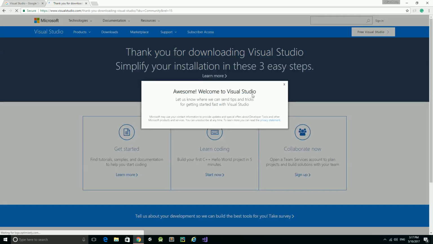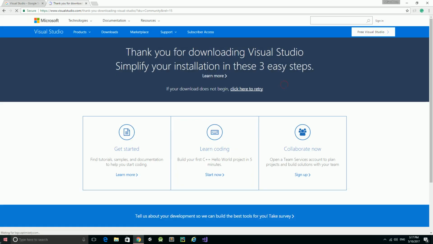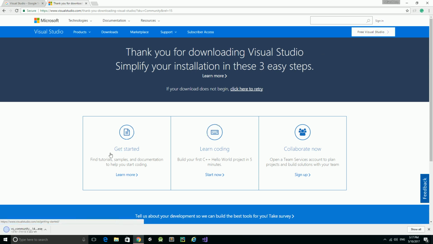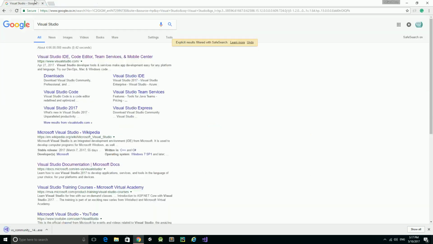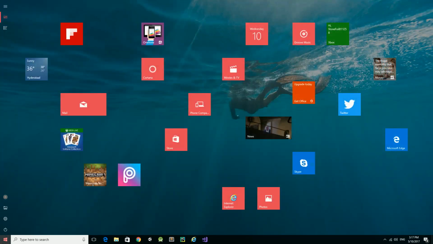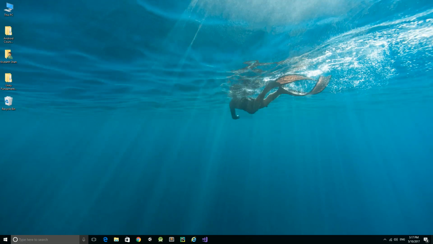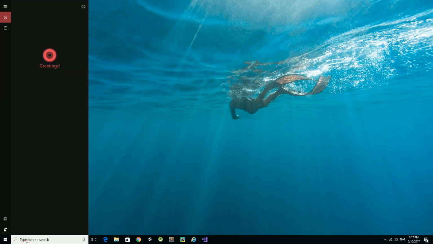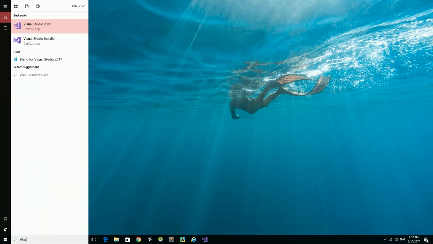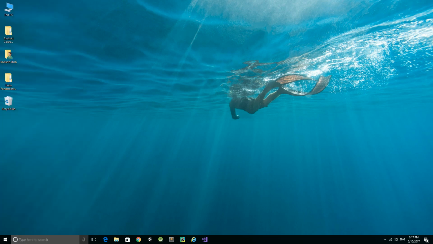Now it should download, but as I have already downloaded it, I'm not going to do the steps, but it's going to lead you to the installation. And now it'll open up something called Visual Studio Installer.